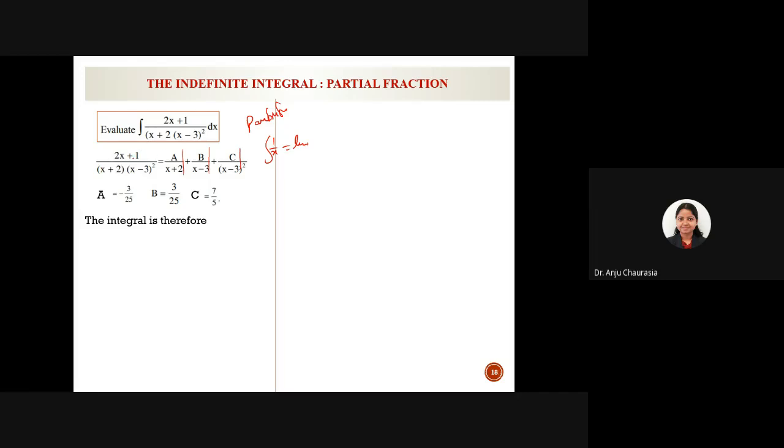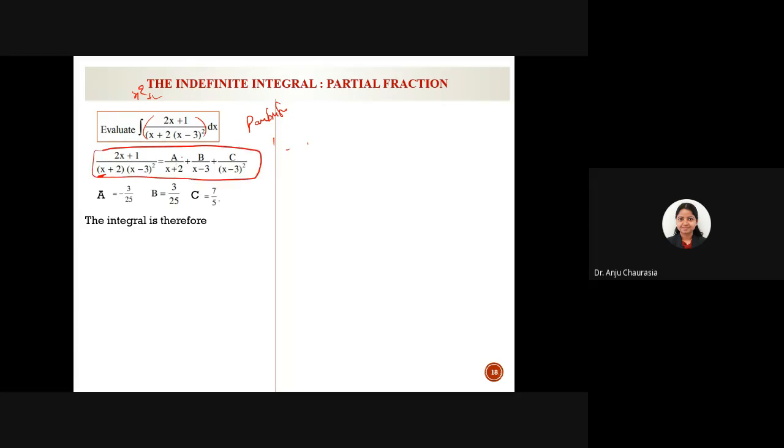So how they have done, what we are doing, if we consider only this integration, where in the denominator only x is present, not x square, in that case we can write x plus 2 as one function, a by this, and x minus 3 two times, so 2 times x minus 3 whole square is there. So this is a partial fraction I am telling you. One time you take x minus 3, then in the numerator b any constant, and c. This is a partial fraction of this.